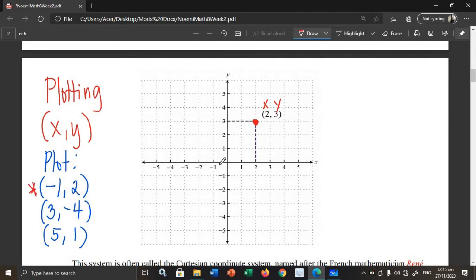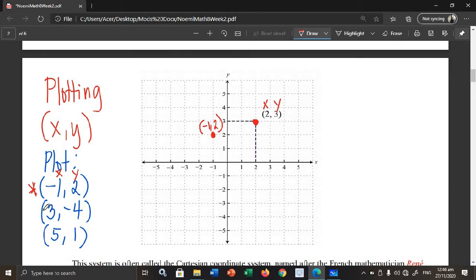So, yung x-coordinate mo ay negative 1. So, punta ka sa left side ng x-axis kasi negative yung x mo. Tandaan, x and y siya lagi. So, yung x mo, x-axis, y mo, y-axis. Okay? So, yung x mo is negative 1, so dito ka. Tapos, yung y mo ay positive, so, ang movement mo ay pataas. 2 units, kasi 2 yung y mo. So, from here, 1, 2, this is now the plot of your ordered pair. Kailangan lagyan ng label. So, yan na yung plot ng ordered pair mo.